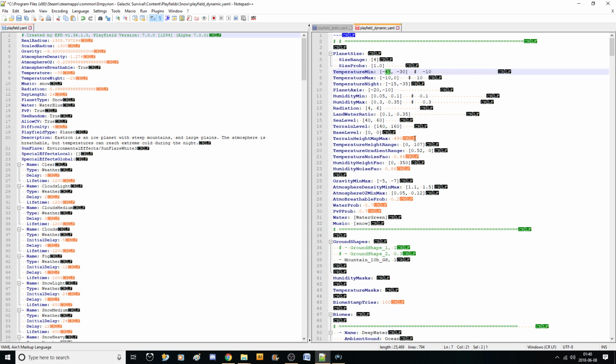So temperature is going to be negative 60 to negative 45, and the temperature max is going to be negative 10 to 0. So at the extremes, it'll go negative 60 to 0, and at the minimum, it'll be negative 45 to negative 10. I'm not sure what that is there. I think that was the average.